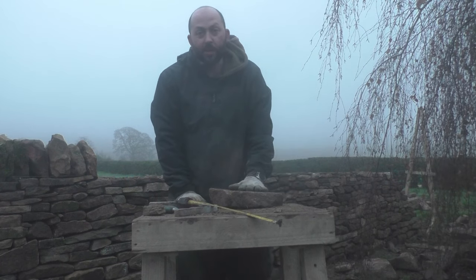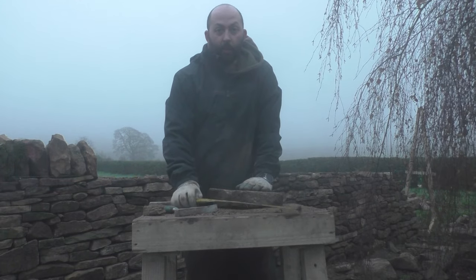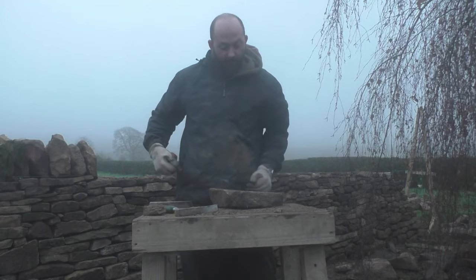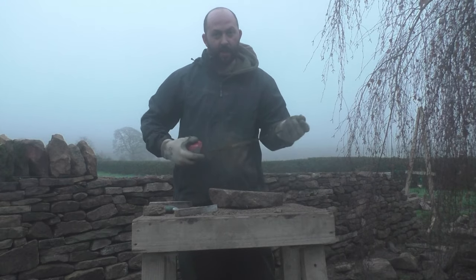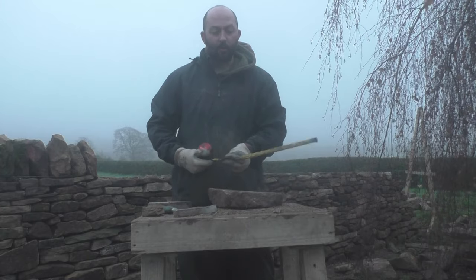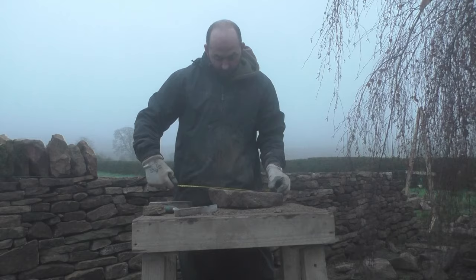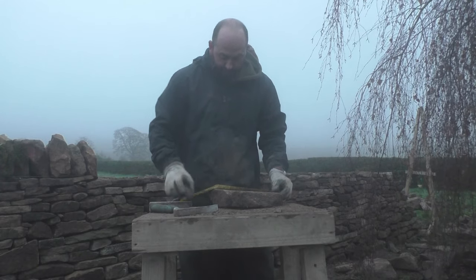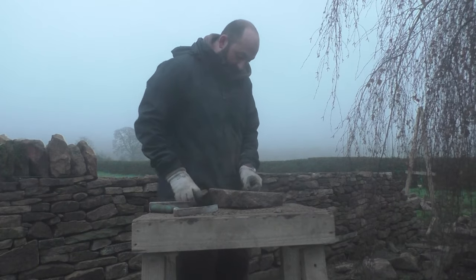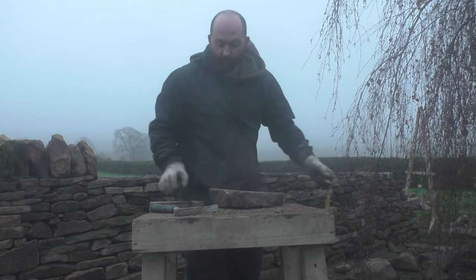So the coping stones need to be 12 inches along the bottom. That's the width for the top of the wall. When we put the frames up, that's the width we went for. So what I do, this is a classic dry stone wall tape measure. It's full of grit, doesn't close up, so there's always that 2 foot on the end that doesn't close up. So I roughly mark it, 12 inches. Needs to be nice on top. Roughly put a half moon shape on there.